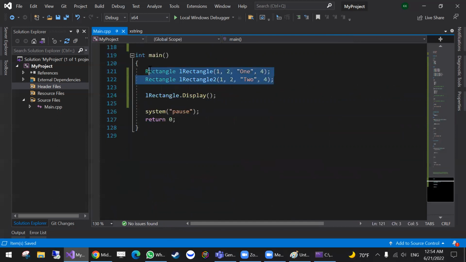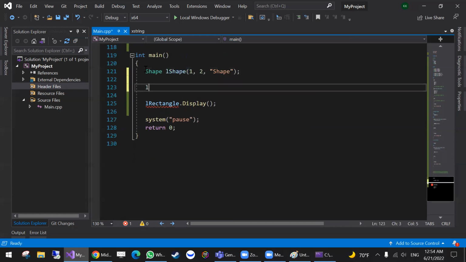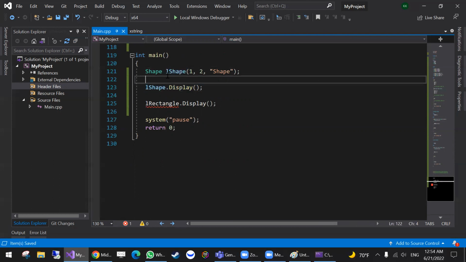Now notice if I create Shape, L shape, and I give it 1, 2, and then I say, hey shape, display. This is not a reference. This is a value. It's an instance, not a reference to an instance or a pointer to an instance. It's an actual value.